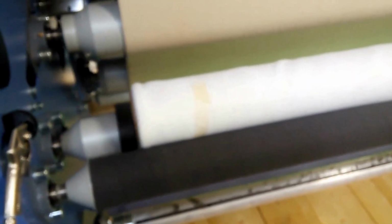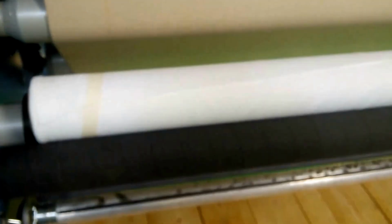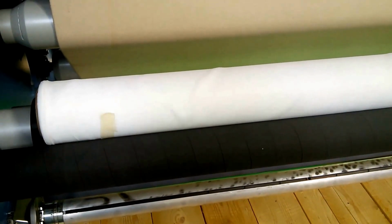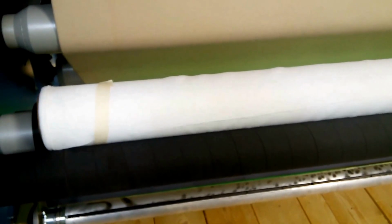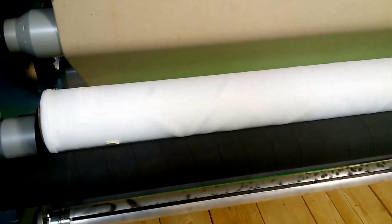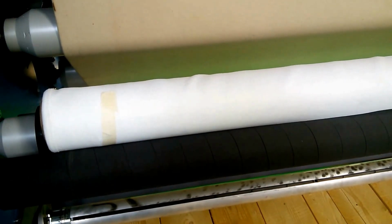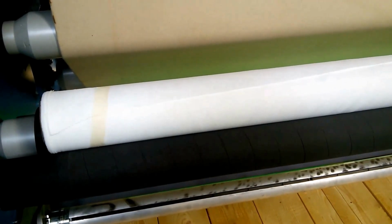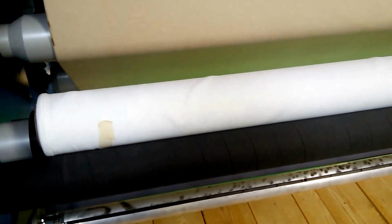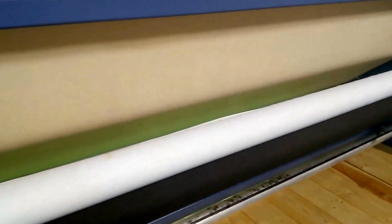The advantage that we have here is that you can change the roll really quickly. So you can be running and you need to take 3 or 4 panels, put them on a roll, and then jump in while the machine is running, take that roll over to cutting and sewing. You can do that without stopping the machine and without interrupting the operation. Surface rewinds for the printed fabric.